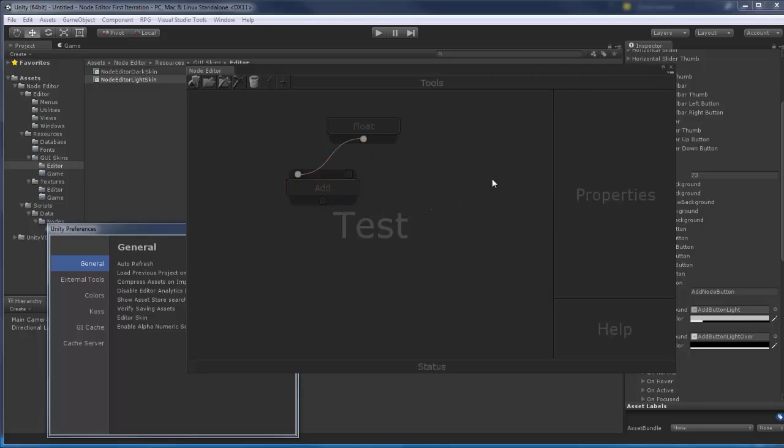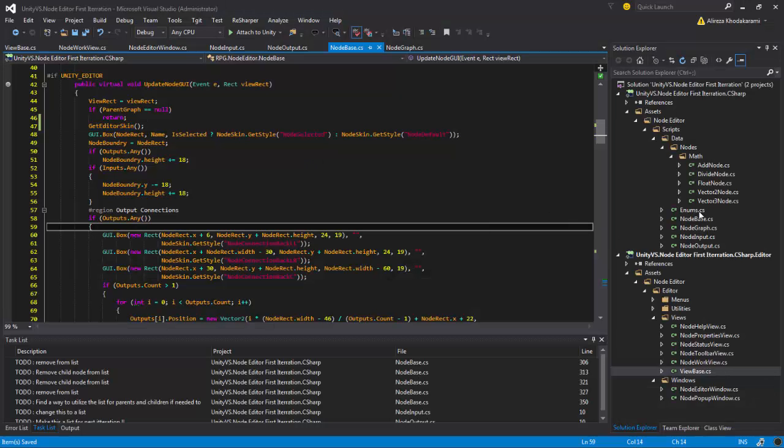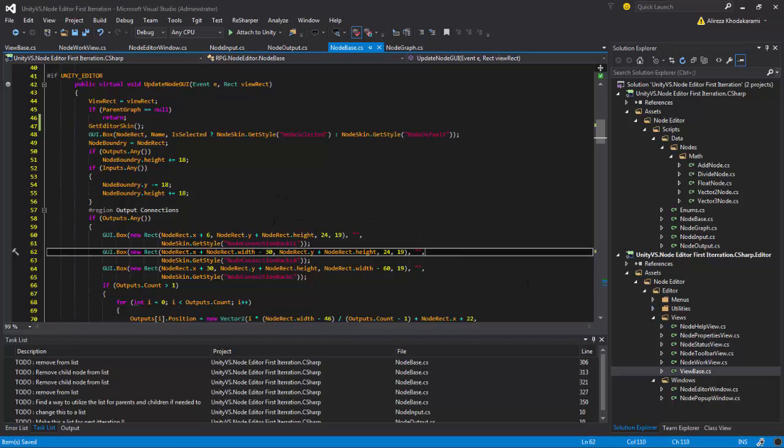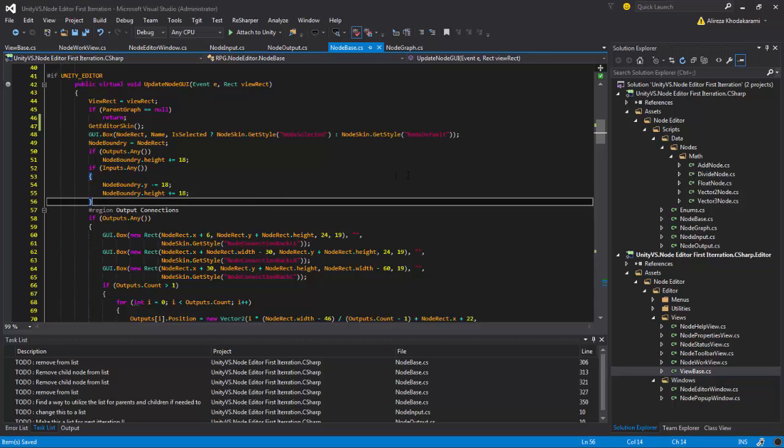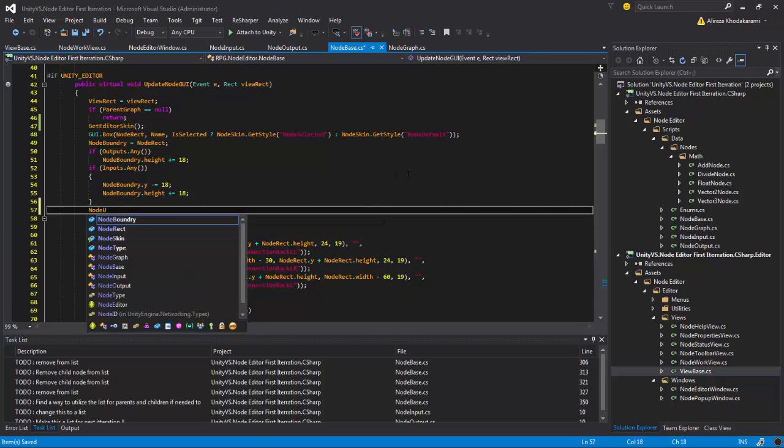But the problem here is that we are constantly, each frame, reading a resource. So instead of all of that, I will go inside node utility. Oh, I won't be able to read the editor stuff here, I think. Am I seeing it in here? Node utility. No, I don't see it.